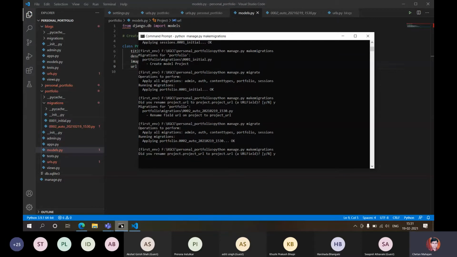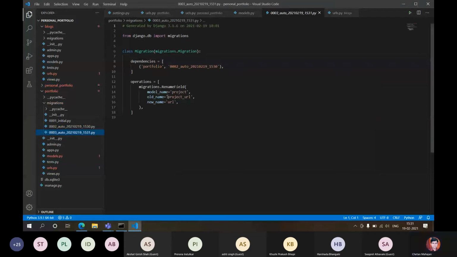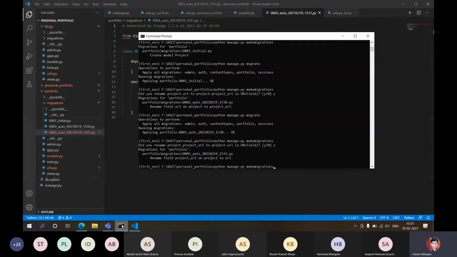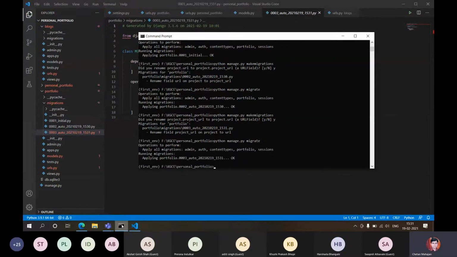Okay, I'll say yes, enter. And again, it will create a new file over here, 0003. Old name is project underscore URL, new name is URL. Okay, so if I migrate it, applying, so this 0003 migration is applied. So that is how changes in the database can be done.